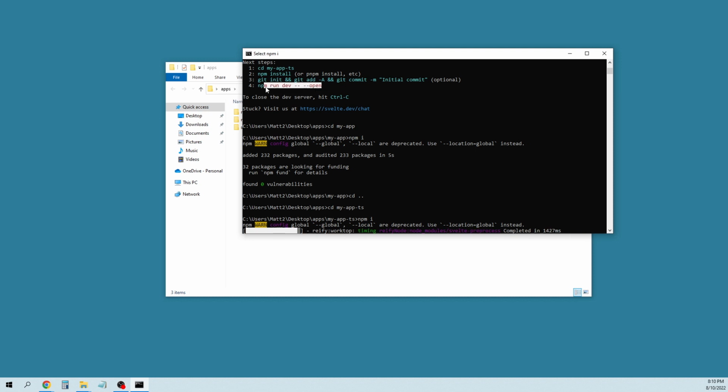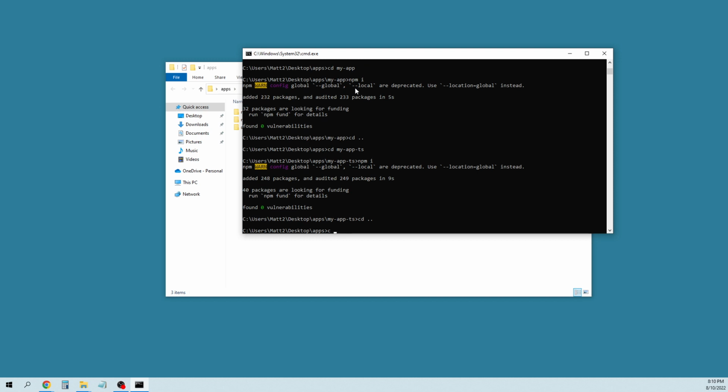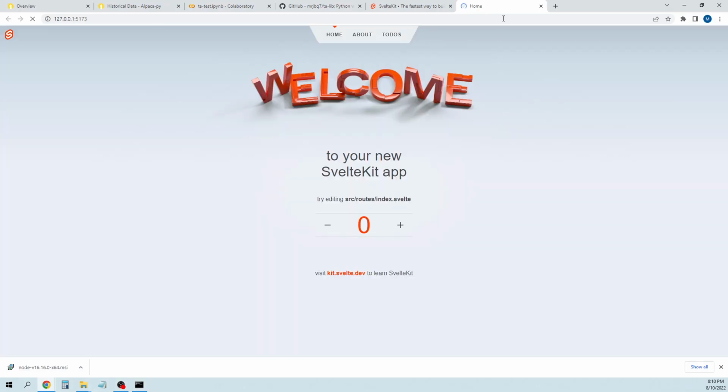And let's see what the non-TypeScript one looks like, just use that one for now. Let's see what the demo app looks like. Cool. Has a simple counter. To-dos.